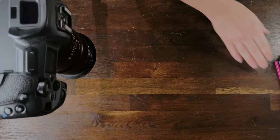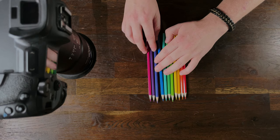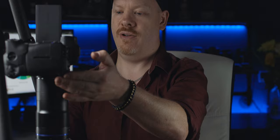So let's bring our pencils in. And what I want is the label we don't want visible. So I'm going to put that facing the desk. We don't want any labels visible. And going in color order, we're going to bring that into shot. And we're going to go from red to purple.